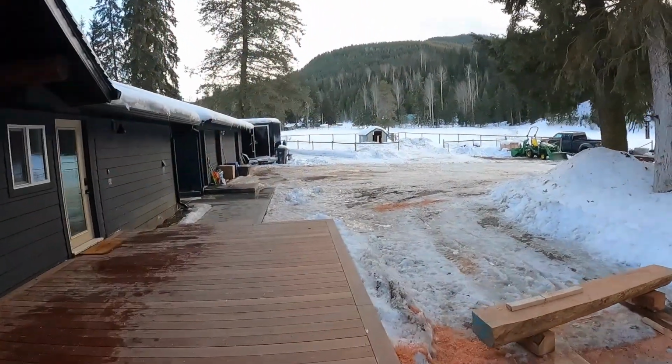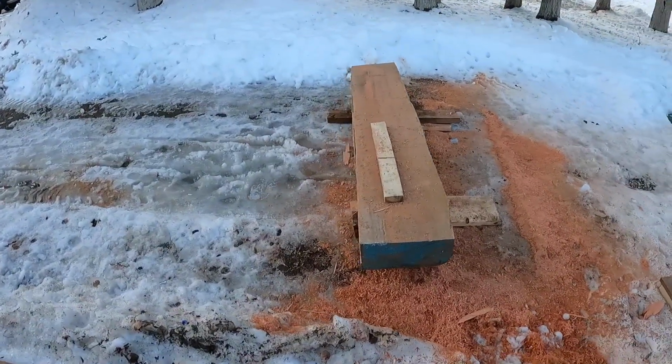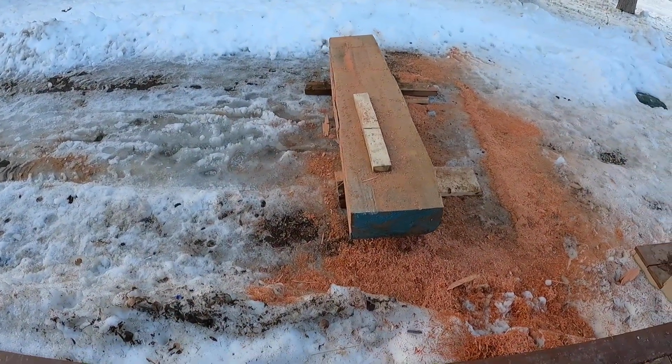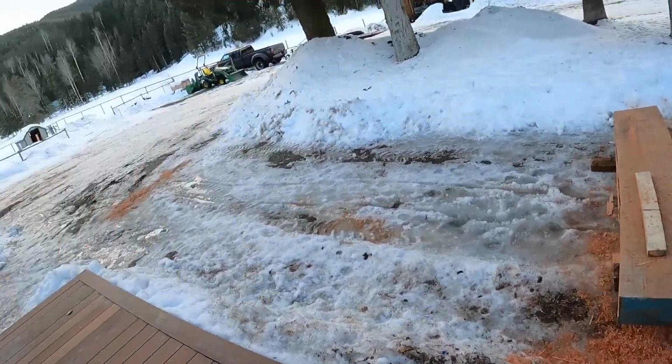What I've got down here is a partial slab of wood that is about 40% of the width of the original piece. And so why did I slice it up? Well, number one, I need a front step. So we're going to take a walk around and I'll show you just what we're talking about here on our little cabin. And then we'll talk about a couple other things.